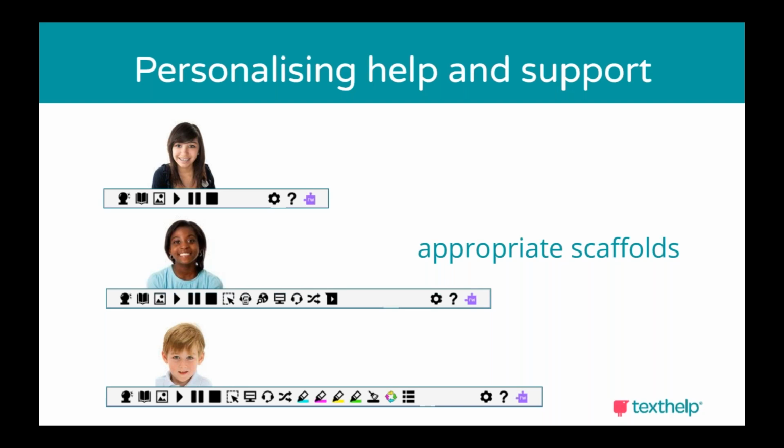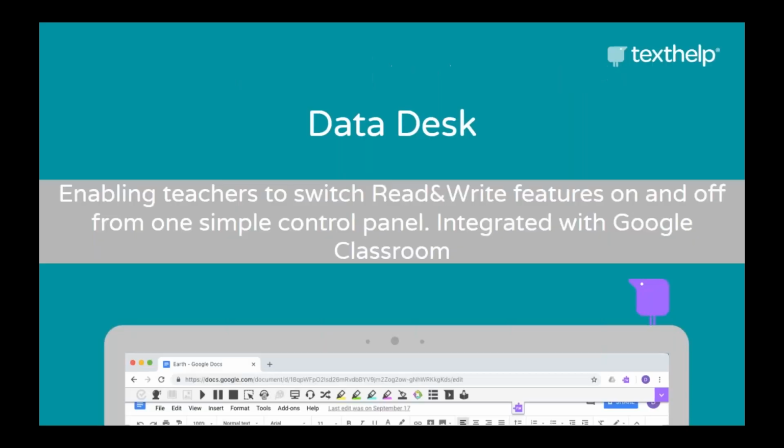Of course, we can personalize the help and support that we provide as well. Each student has the ability to set up an appropriate toolbar for their own needs. You can see 3 different students here on the screen, and they have 3 very different toolbars depending on their individual needs. And that'll be one of the first things that I'm showing you today, how students can cut down toolbars. If they find they need 6 features to support them, that is perfectly fine. They can have 6 features on their toolbar. But like the younger boy at the bottom, if they require all 15 features, they can simply have them to support them at all times along the toolbar.